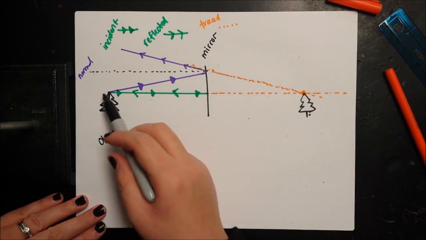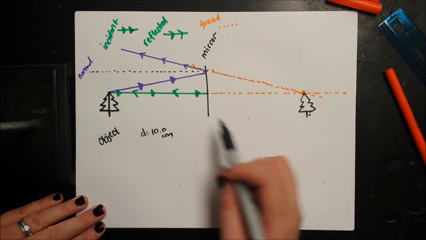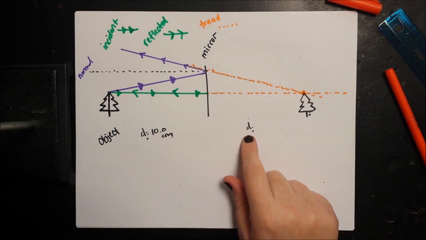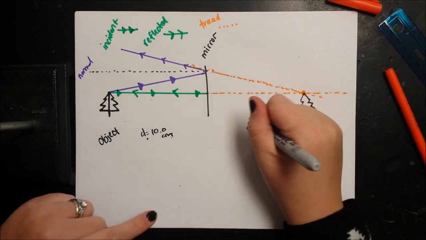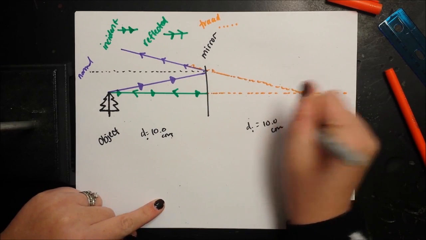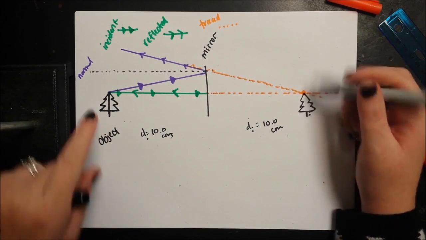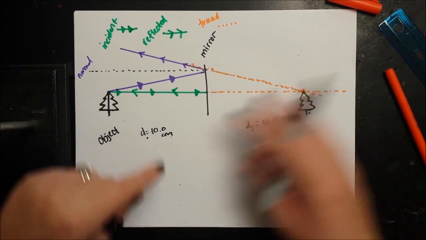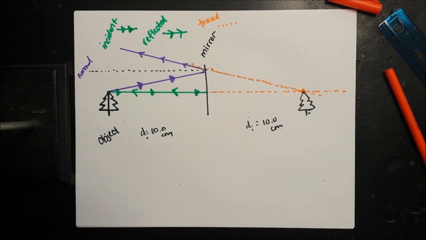And you'll see in this case too for flat mirrors that your object is going to have the same distance, so this is the distance for my object, and the same distance for your image. They have the same height, your image is the same size, it's not inverted, so it's the same size, same orientation, and the same distance away as your object. It's just behind the mirror, so it is a virtual image.